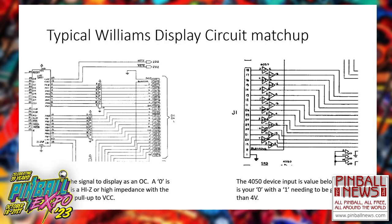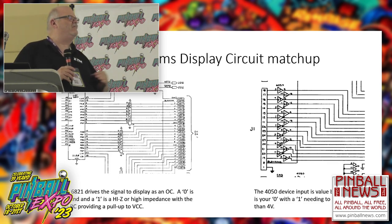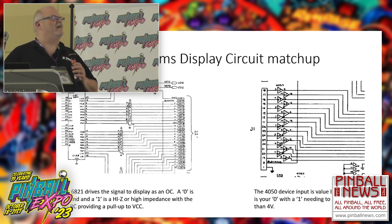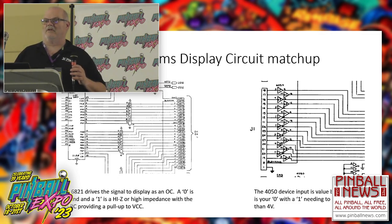And so you have that old technology feeding in. We're going through a standard little SIP resistor network, RC network, going out to the display. Great. That's what I have to deal with. I look at what's there, and then I look at the J1, which is J1 on one of the original displays. And you have this list of inverters in the CD series of devices. There are so many product families out there as far as technologies go. You have the CD, you have your TTL, you have your LS, you have your HC, HCT, you have AC, you have numerous others, LS devices. But they're logic, it's digital circuitry.